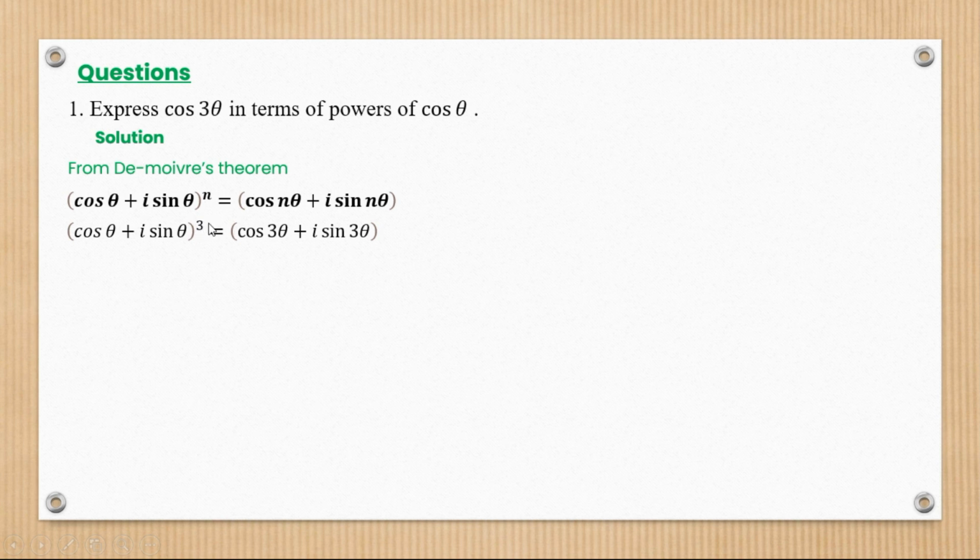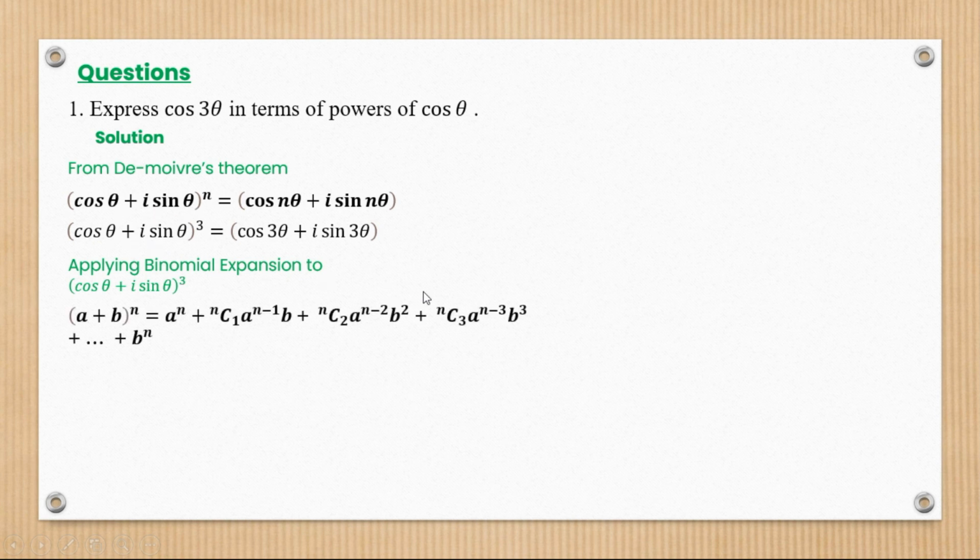It's because it's at powers of 3 that we can get something that has cos 3 theta somewhere. So that's why we make n equal to 3, because of this value here. So this value shows us that the n we shall be using is 3. Alright, so let's continue with that. So now we have a value like this. Now we're going to apply binomial expansion on this side.